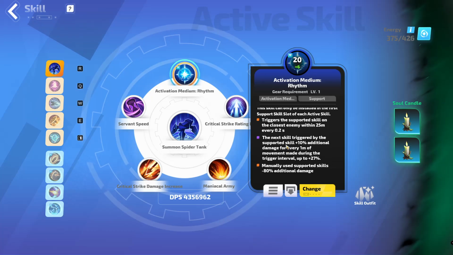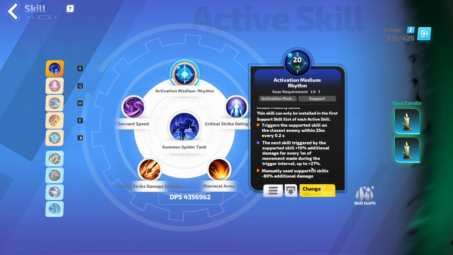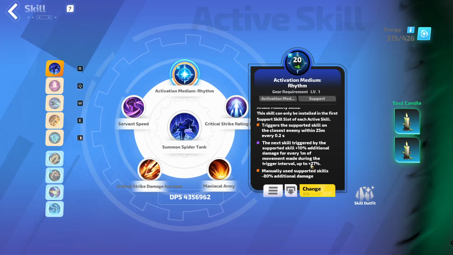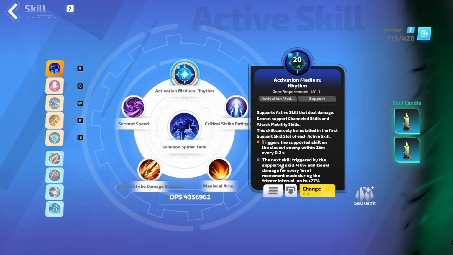The benefit to Rhythm as well is it just gives you additional damage for every meter moved, up to 27% additional damage, and you're super fast, so you're always getting a lot of movement there for the next trigger.